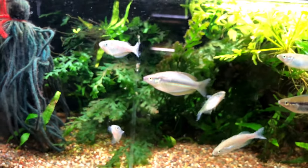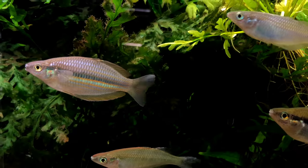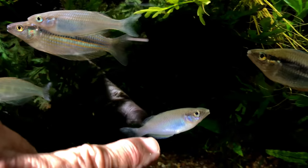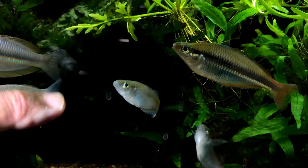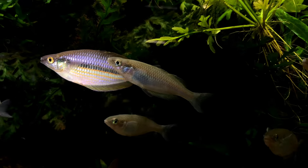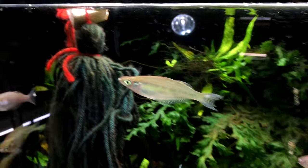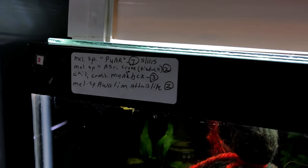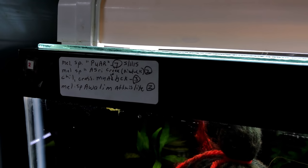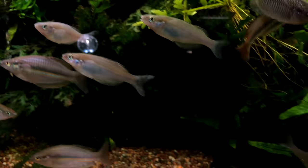There's a Melanotenia species from Puar, which I call the Big Ugly. These fish have no color whatsoever — the best I've shown was just a little bit of blue and a little bit of red. A Pianophon Creek type is in there too. And then I've got a group of Melanotenia, a Finnis type — there's a pair in there that I've got to get out and breed.